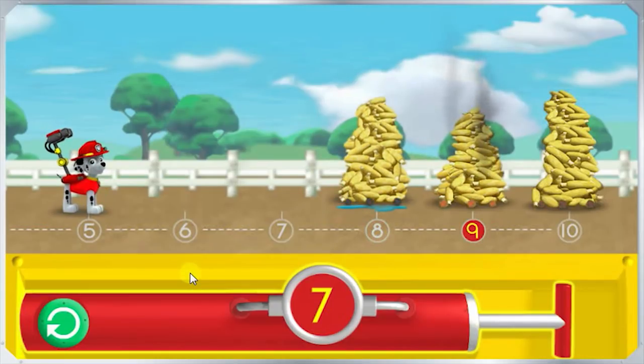Let's keep going. Pump the water so I can spray the corn over the number nine. The number on the pump needs to match the number under the piles of corn. Help me reach the number nine, eight, nine. That's it! Let's keep going!